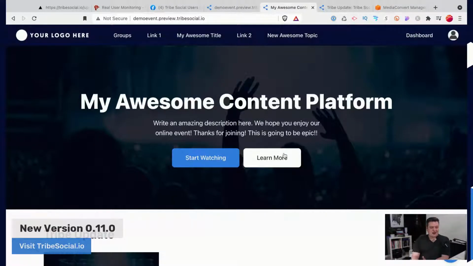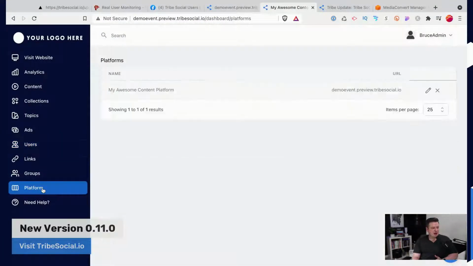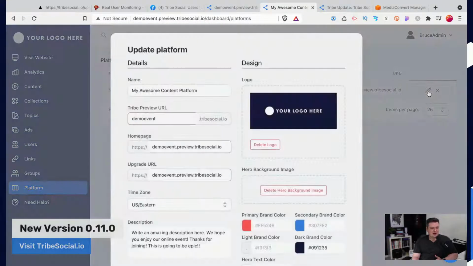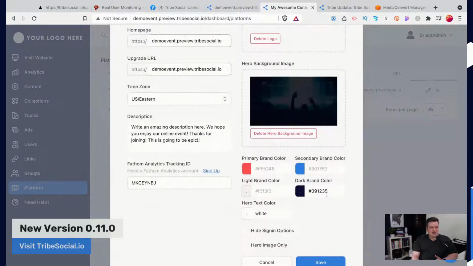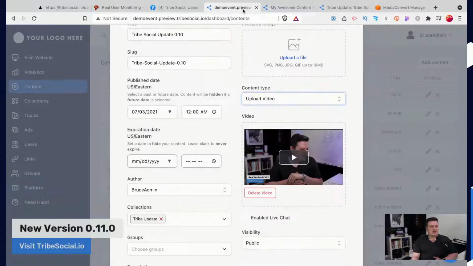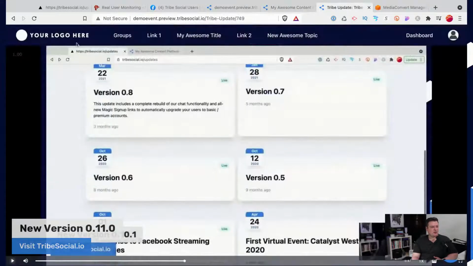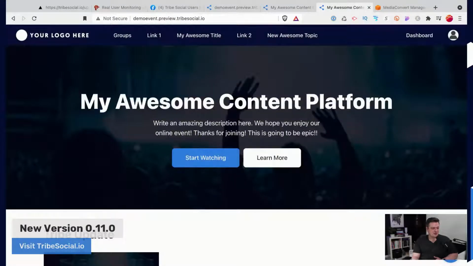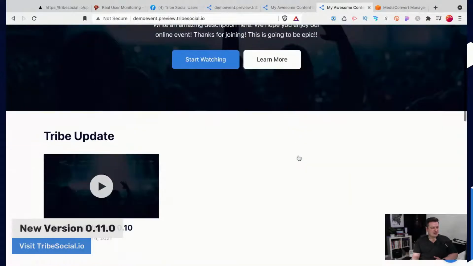What we've done now is that when you change your colors, if you go to dashboard, platform, and you click on the edit button, all these colors get used throughout the entire app. So if we use this one shade of gray, that actually gets used now for everything. The text that's right here, the text that's in here.